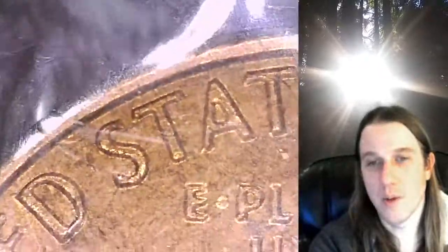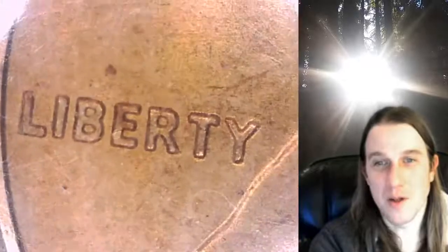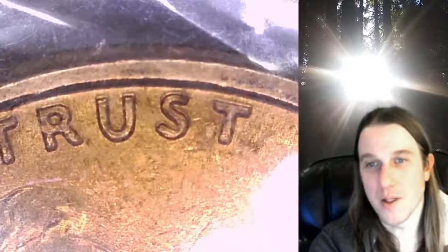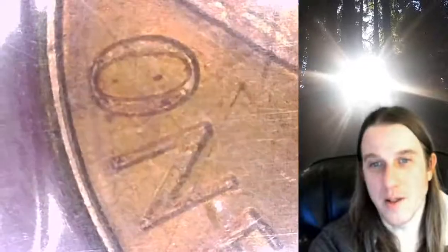Some of the 76s I think I would send in just to get some toned coins graded, but I'm not sure. I'd still want it, because by the time it's a red-brown coin, you're going to want it 66 at least. There's basically no money in it until it's like a 67, but even at a 67 red-brown, there's not nearly as many people looking for one. It's only when there's not a 67 red available that people seem interested in the 67 red-brown.